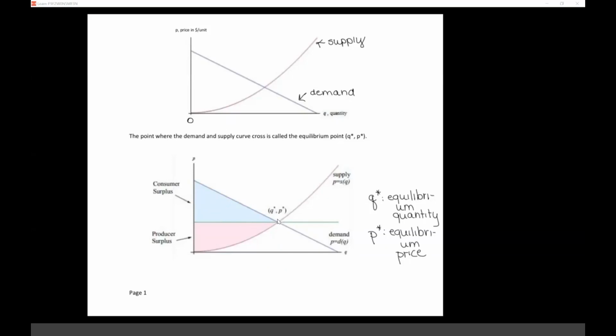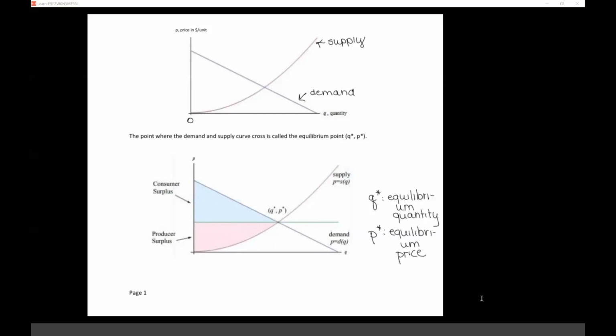Okay, so they've saved money by buying at equilibrium price, and that to them is a surplus. Similarly, producers down here, here's equilibrium price, the green line, and you can see they would have been willing to supply the good at a lesser price. So selling at equilibrium price actually made them money. This is the difference between equilibrium price and the supply price. This is the difference between equilibrium price and the demand price.